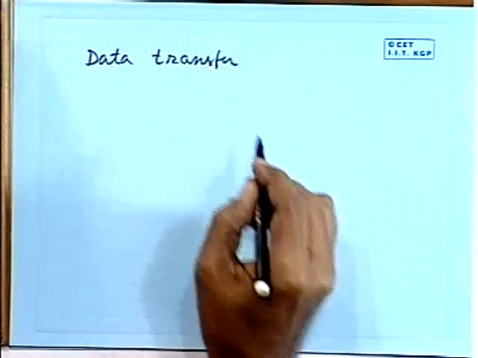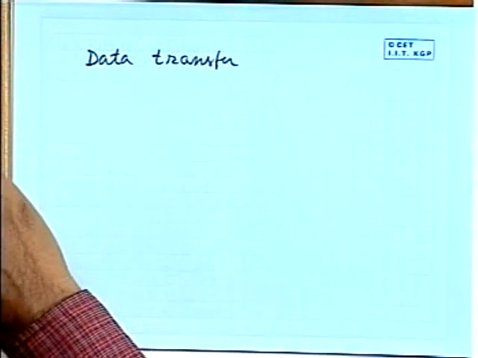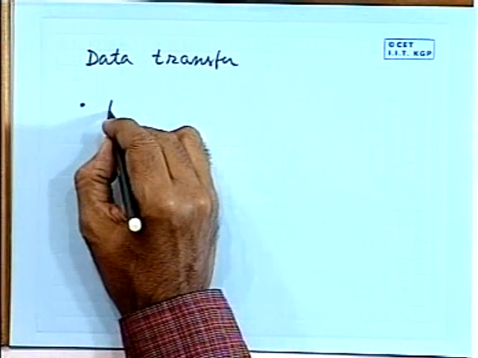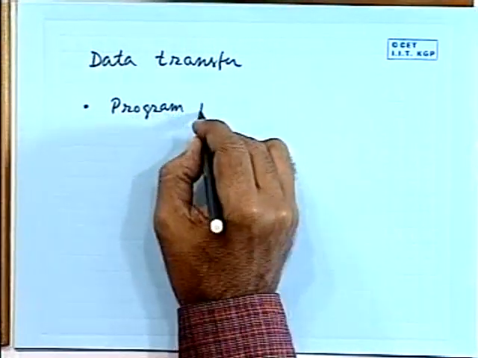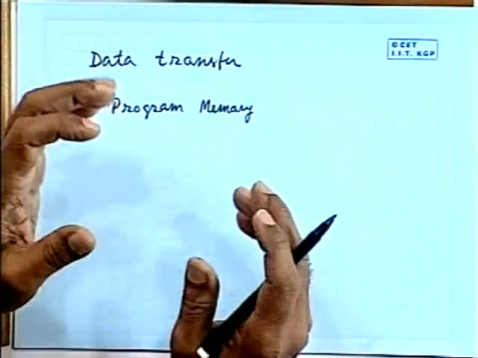So data transfer. Now the data transfer can be done from, say, program memory. Your program memory is, as you know, ROM. Since it is a ROM, obviously you will be storing program instructions, but there are some situations where you can use it to store some important data, say a table, a lookup table. A lookup table can be stored in the program memory, and you can read them. Obviously it will be only in the read only fashion.